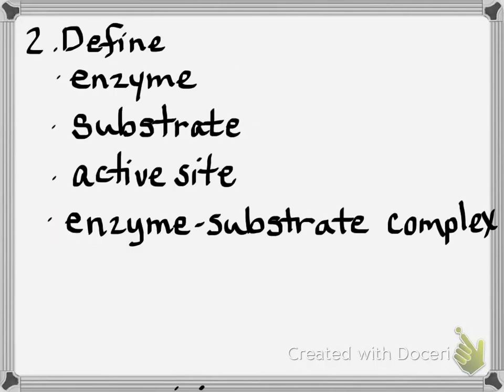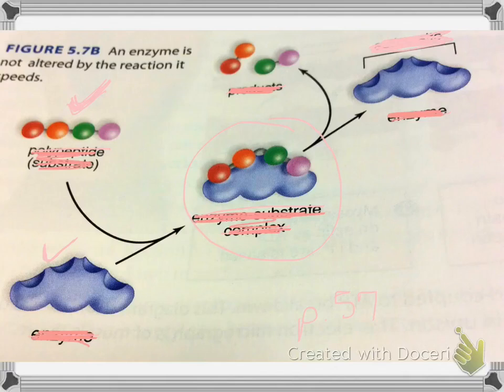Super. Okay, number 2. Now, we could go through and define each of these words, but what would be more applicable to our test is to look at page 57. On page 57, we have a piece of artwork at the bottom of the page. It kind of looks like this. It's not exactly like this, but we could pretend that it looked like this, and we would have all of the words erased away. See how I erased the words so you couldn't see them? Well, I scratched them out. Thank you, sir. And so I would need you to be able to tell which one was the enzyme and which one was the substrate. Where's the enzyme substrate complex? Where's the product?